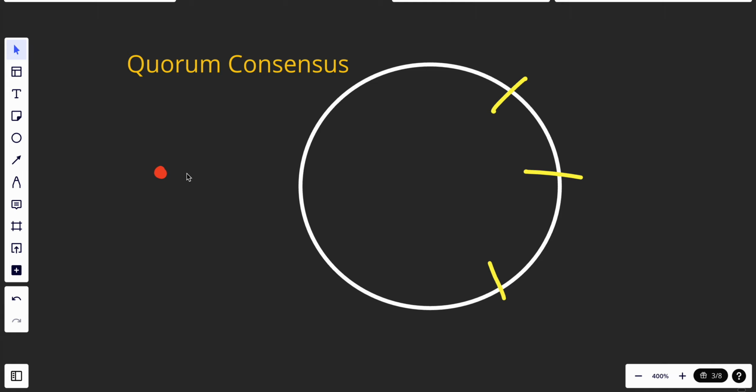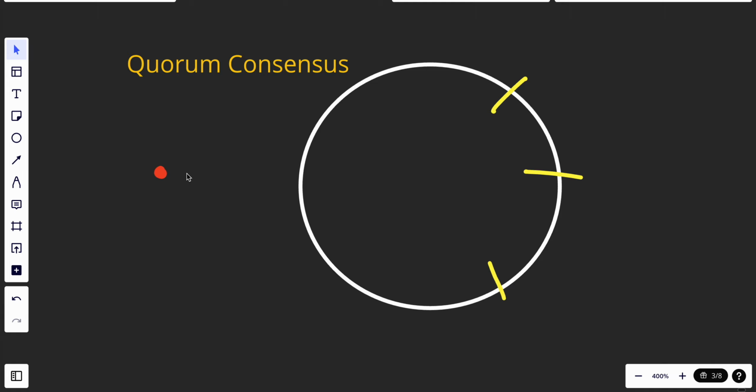The quorum size is typically set to be the majority of the nodes in the system. When a consensus operation is initiated, such as updating data or making a decision, each node casts its vote on the operation. The operation is considered successful or accepted if the number of votes received meets or exceeds the quorum size. If the number of votes falls below the quorum, the operation is rejected, and the system may need to take corrective action, or maybe will not accept it.